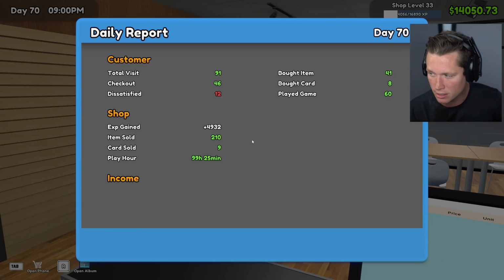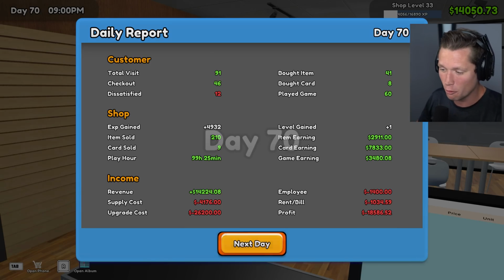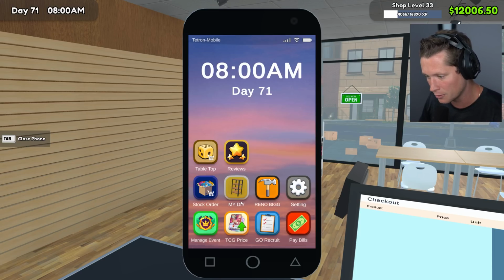12 dissatisfied customers, not the worst thing in the world. Bunch of cards sold. Game earned us $3,480. We have a net profit of negative $18,000, but a revenue of $14,224, which is pretty good. Now, we do have some increased price in our bills, which I'm a little bit worried about. So it looks like we're paying about $1,500 a day on our electricity, rent, and salary. Oh boy.